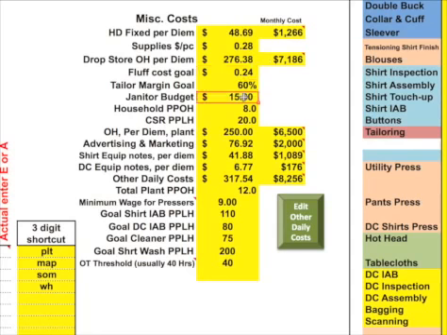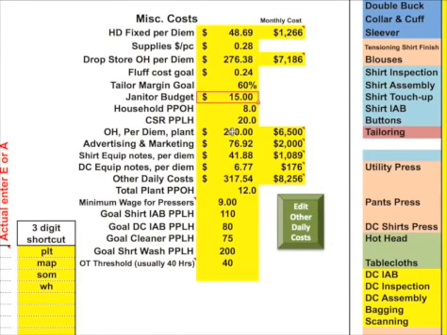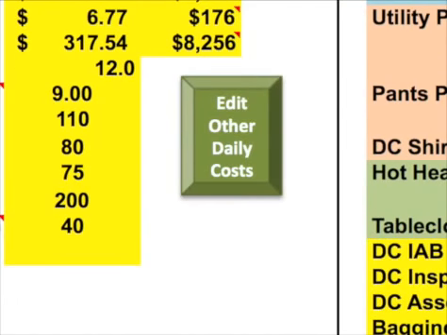Customer service labor. Now there are more monthly figures. Enter in the number here and FlightPlan will do the calculation. Overhead for plant would be the rent, the utilities, the insurance, all the costs related to operating the plant. Advertising and marketing, notes that you're paying on for shirt equipment, dry cleaning equipment, and then there's the other daily costs.